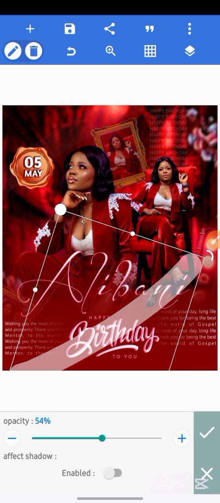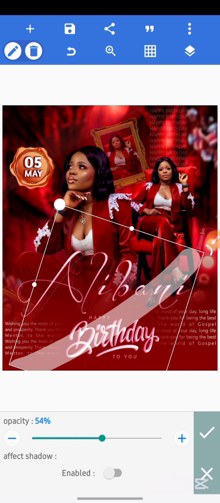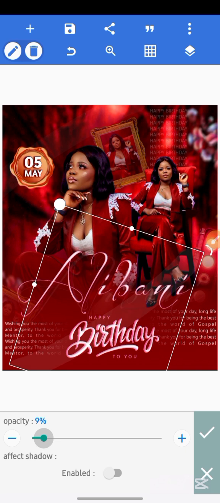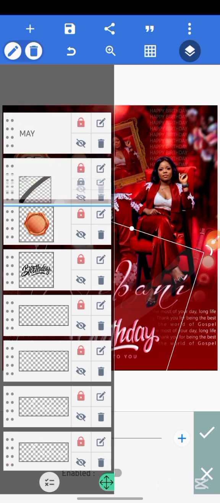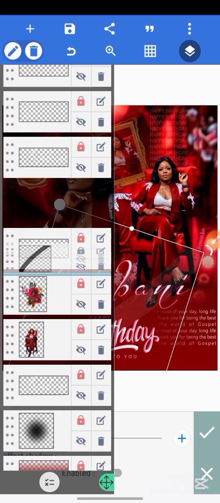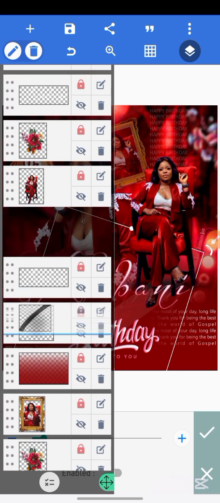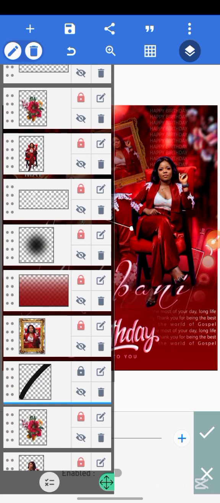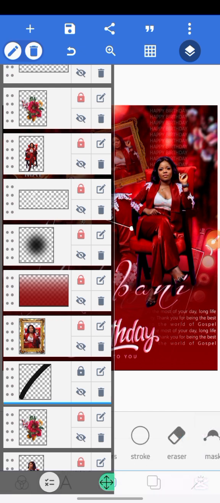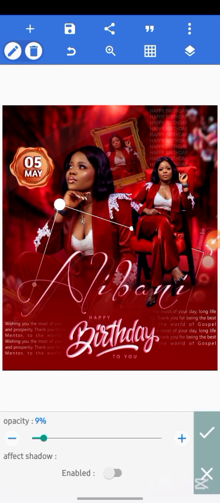Alright, place it somewhere here and then reduce the opacity again. Okay, and then go to your layer, move it up to this point. Yes, move it up to that point. Let's increase the opacity again. So you see.